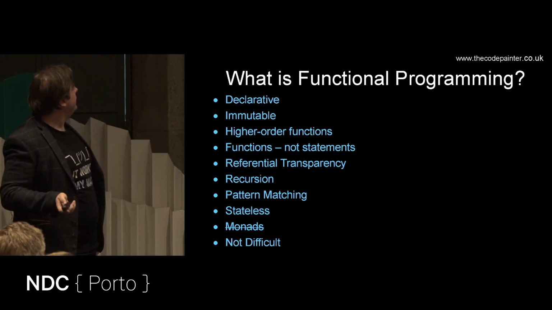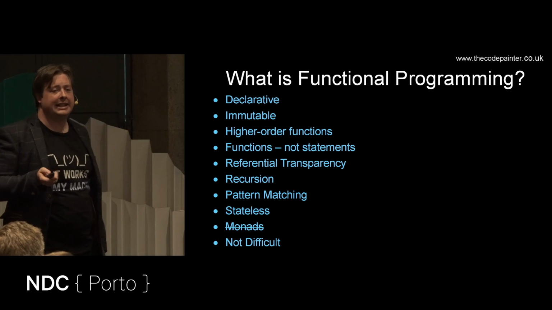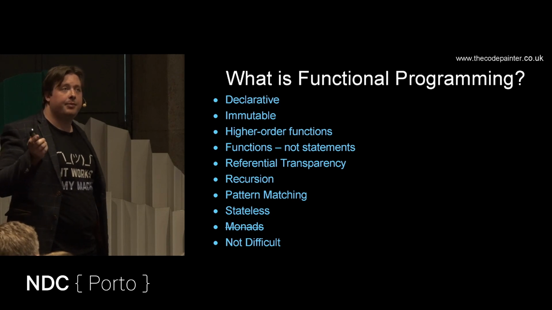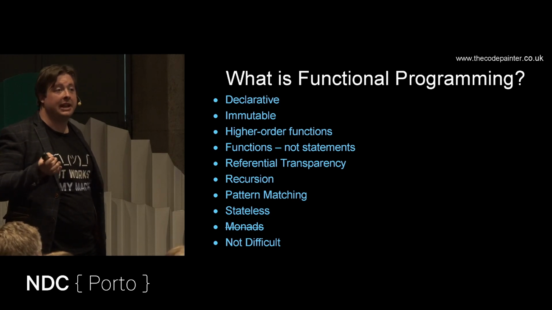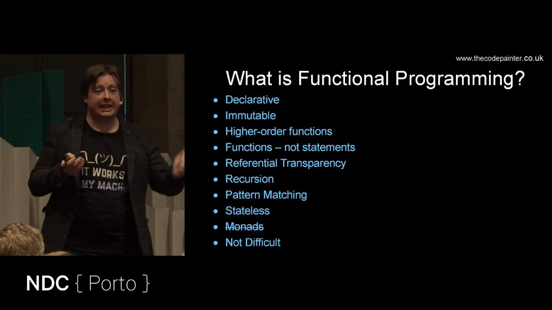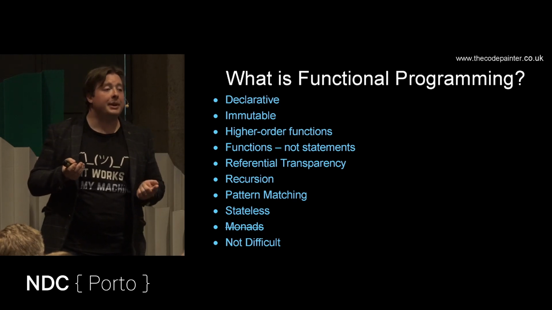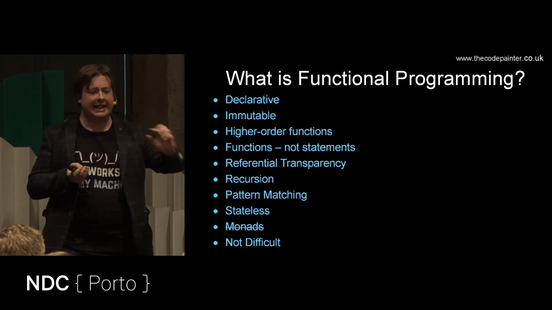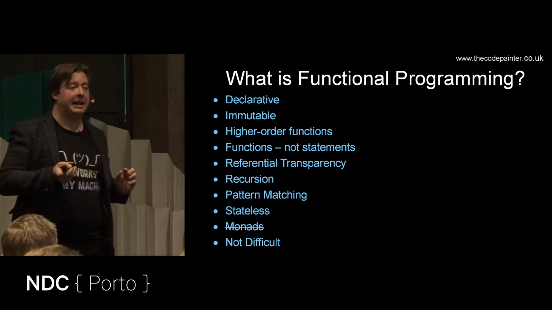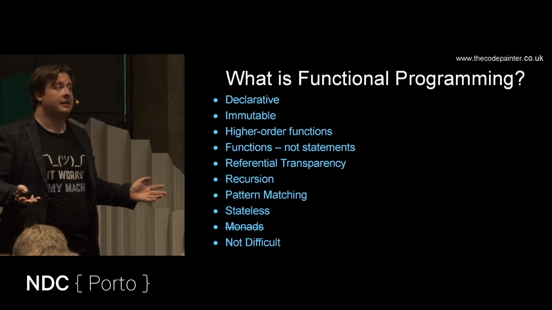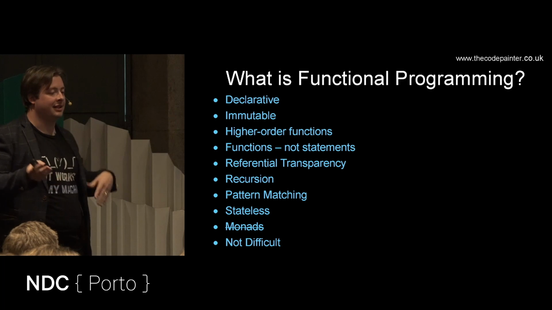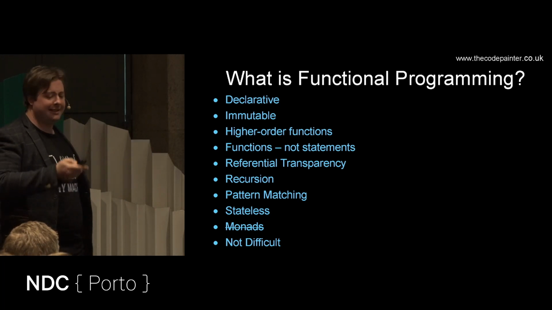Bear in mind. And referential transparency. Once again, slightly scary name for something quite simple. Also known as pure functions. So these are functions that are not allowed to rely on anything except their own parameters. The reason for that being, amongst other things, it makes them more stable, but also incredibly, incredibly testable. The whole point is that given the same parameters in, you will always get the same answer out, no matter what. No matter the state of anything in the system, no matter the whole life of the universe, no matter what, same variables in, same answer out. That's why it's called referential transparency. You can kind of swap the reference, but yeah, anyway, it's what it's called.